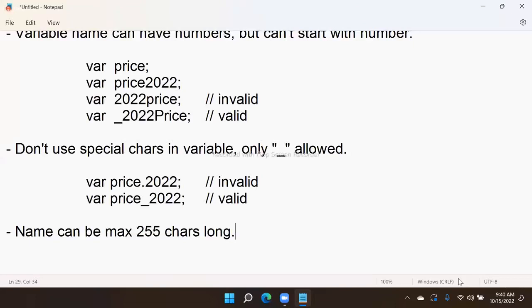You cannot give more than that, lengthy names. So when you are giving a variable name, its maximum length can be 255 characters, not more than that.